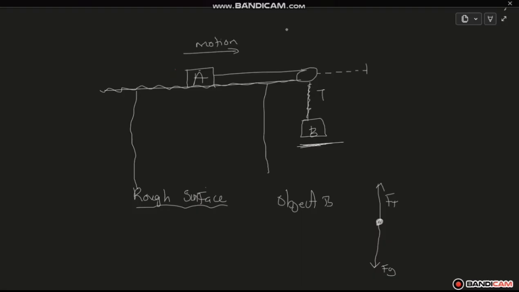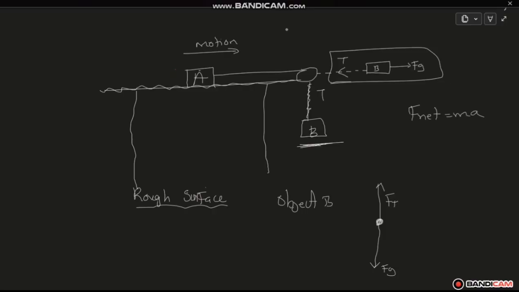So this is what you must do all the time when you do calculations. You act as if object B was actually horizontal. You only do this when it is calculation. So as you can see, we have T and Fg pointing to the right. So you do this only whenever you do calculations, not free body diagrams. So this is what you're going to do right now.